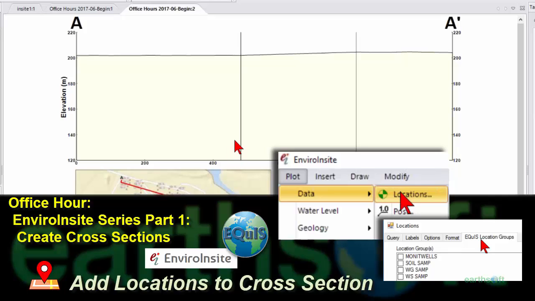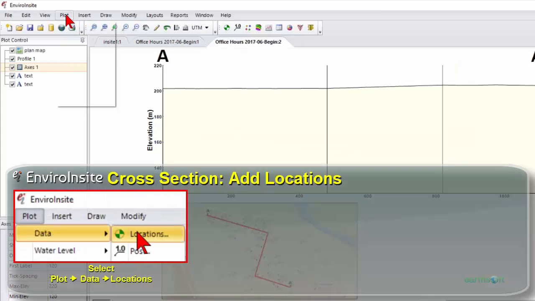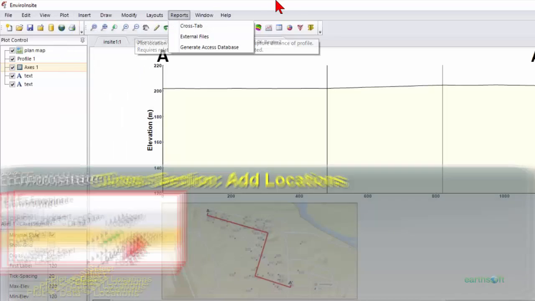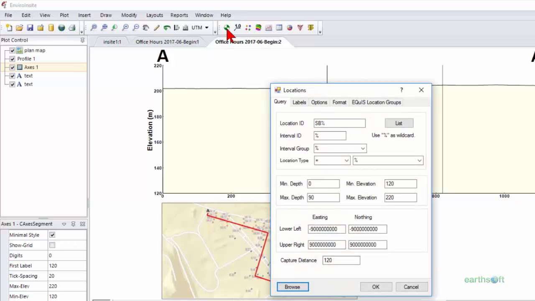So now let's go ahead and get our locations on here. We can do this a couple of different ways. We can go up to plot, data, and locations, or we can come up to this menu here, this mini toolbar here, and just click on this well symbol, which brings us to the same place of our locations.